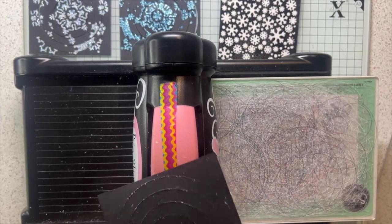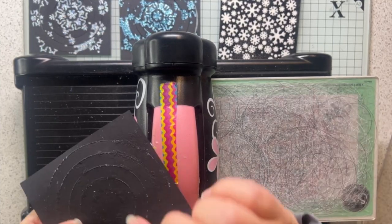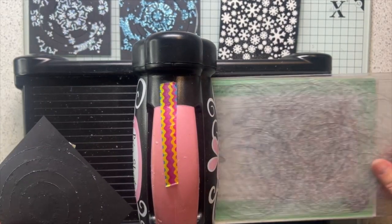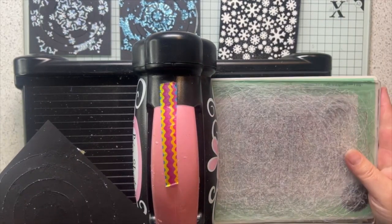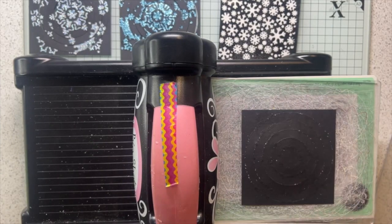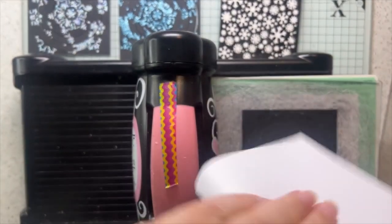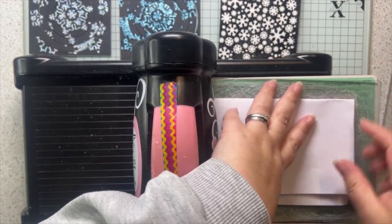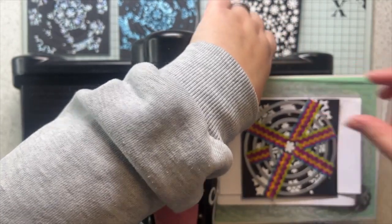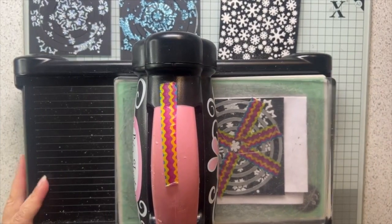Yeah, you know what, I think I'm just going to stick a shim in there, just because I don't think it's quite gone through. My plate's really old as well. I really do need a new cutting plate. So I'm going to flip my plate, and I am just going to find some scrap. So I've just got some copy paper that I'm just going to fold up and pop it behind as a little shim. And I think it probably would pop out, but let's just make sure.